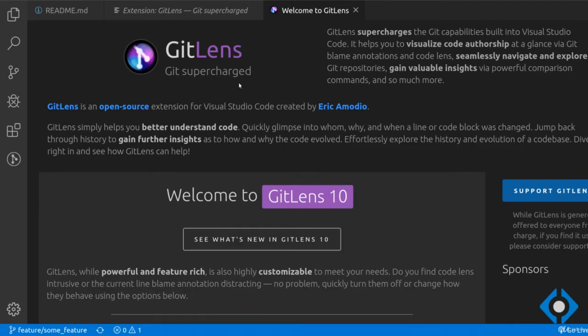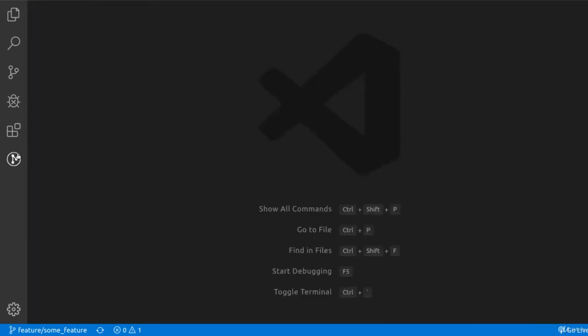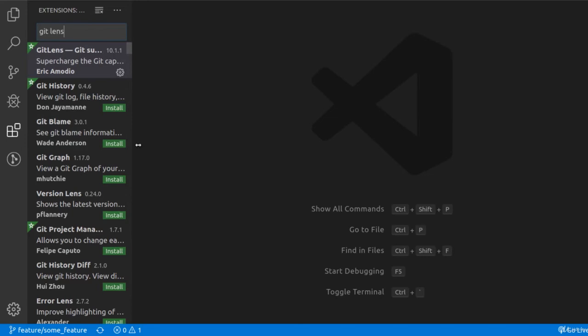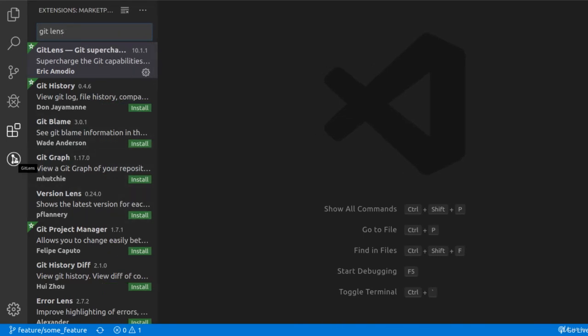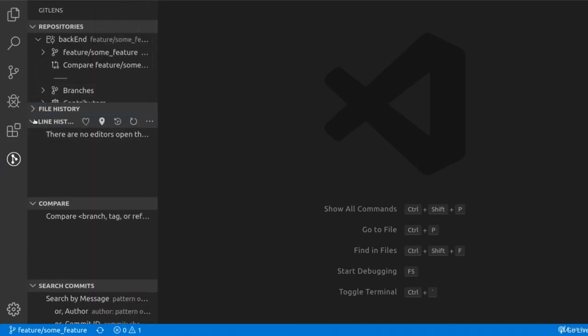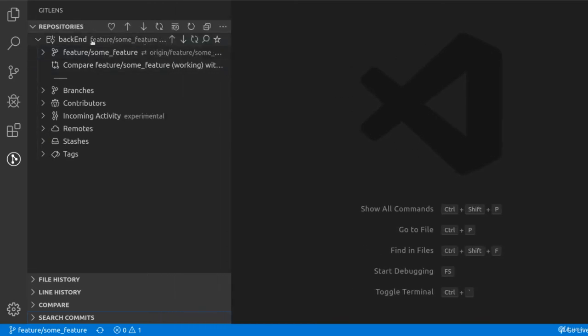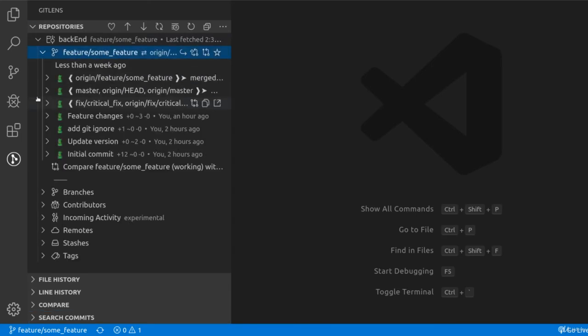Let's now explore this view. I will close this and go back to our view, and this extension added a new button in our status bar, the GitLens view. Let's first view the repositories, and as you can see, we have the backend project, the current branch, and the history of our current branch.